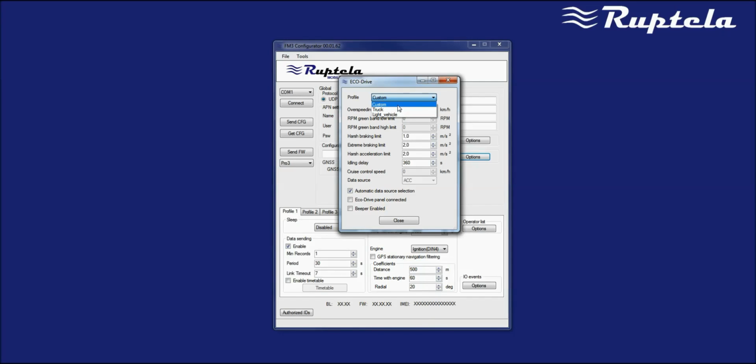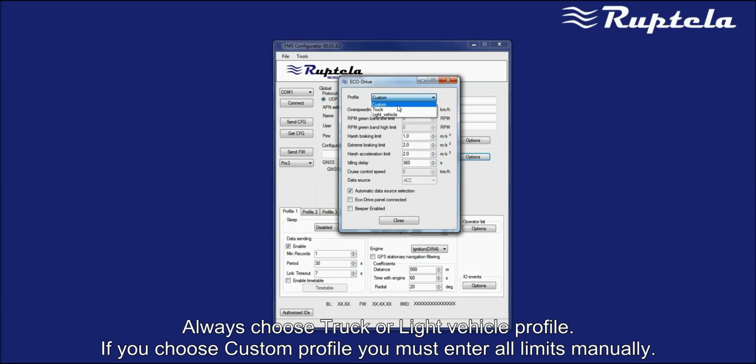Depending on the profile, there are some eco-driving parameters pre-computed by our specialists. Even if you're not happy with some profile, you can always choose the custom profile. Then do not forget to enter your own eco-driving values. For this configuration we will be using the light vehicle profile.